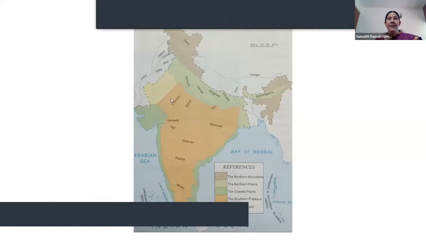Either you can ask them to mark the southern plateau, desert, and hills. You can ask them to mark the Aravalli Hills. Like that, you can give in bits, 3 to 4 places, one session, so that you can also roam around and check how they have marked. Whether it's drawn on the board or we are sharing a map, it's necessary that we go around them and explain what this is, so that it's easy for them to understand.